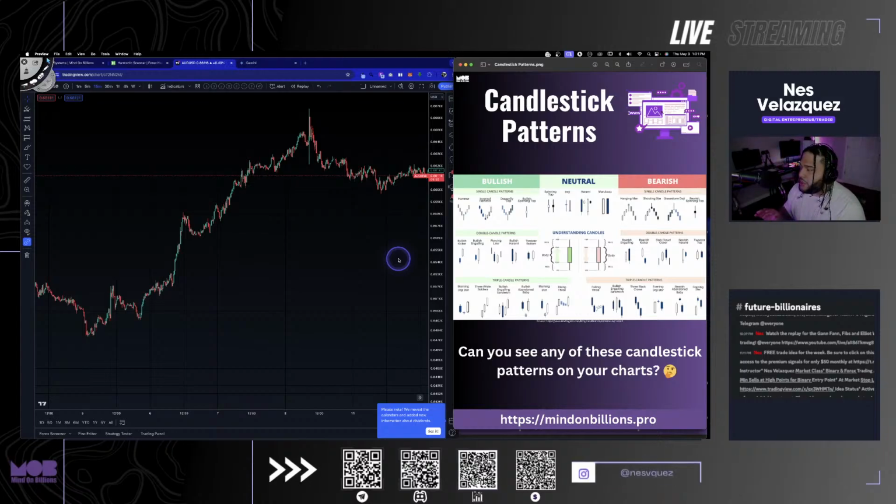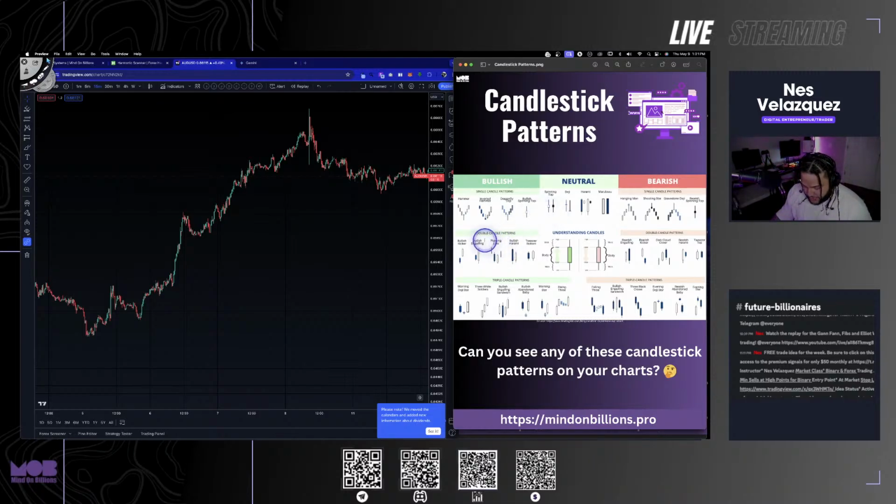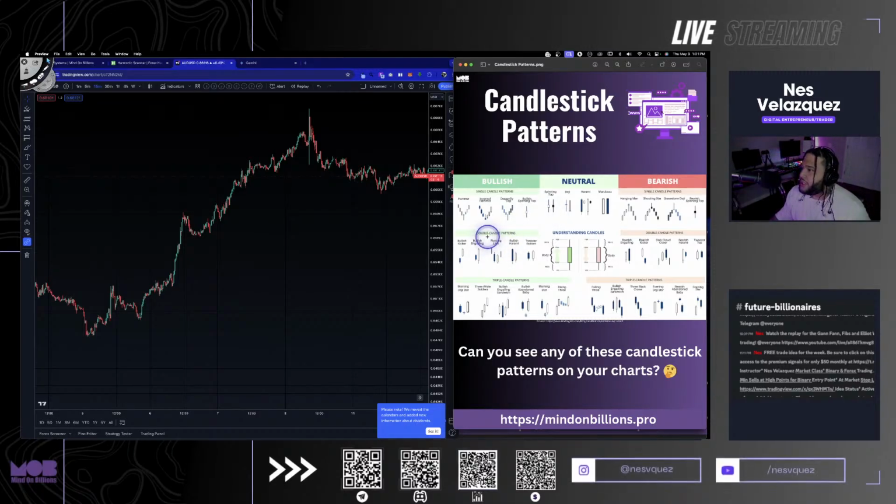And what I'm going to do is go through this illustration, but I'm also going to show you how you can identify it using a tool that's available for every TradingView user right now, okay? And it's one of the public ones now, which is really good because they continue to update, and I love that. All right, now we're going to stick to the bullish candle patterns, double candle patterns, okay?